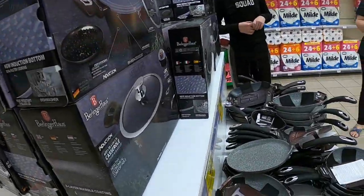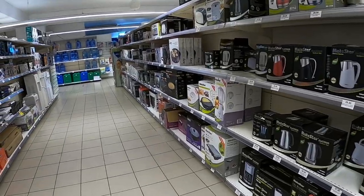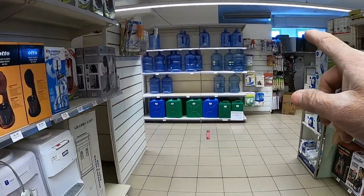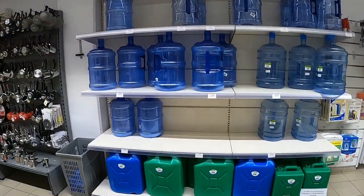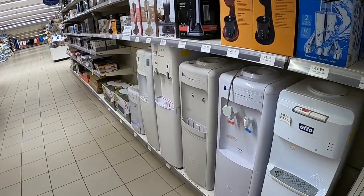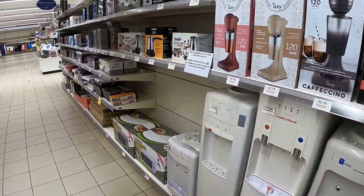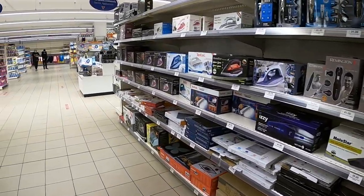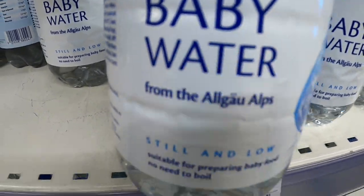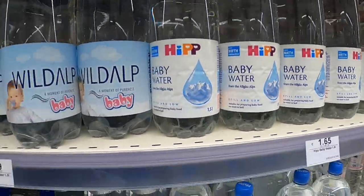Special non-stick frying pans, kettles, electrical stuff, toasters. They've even got plastic bottles that go on the water machines - they're 9€ here. And then you can buy a water machine if you want. Or you can go to the little water machine up the road and it's just a euro to fill up one of those great big bottles. They've also got baby water at 1.65€ for a litre and a half.